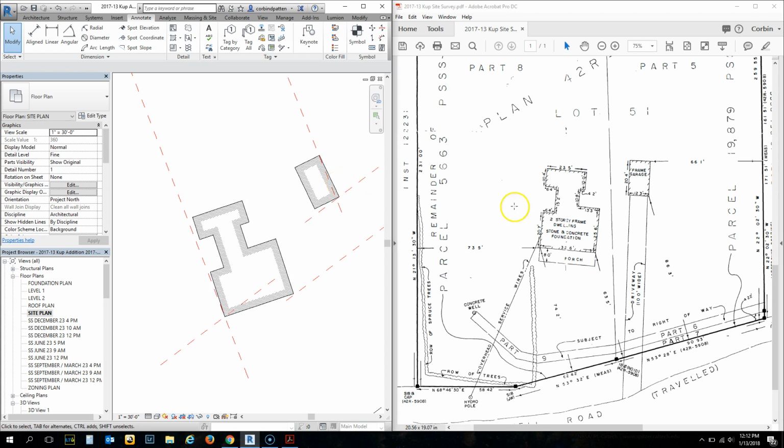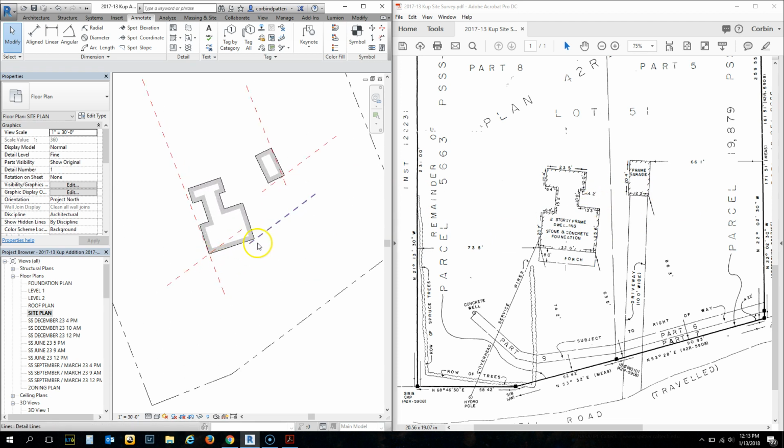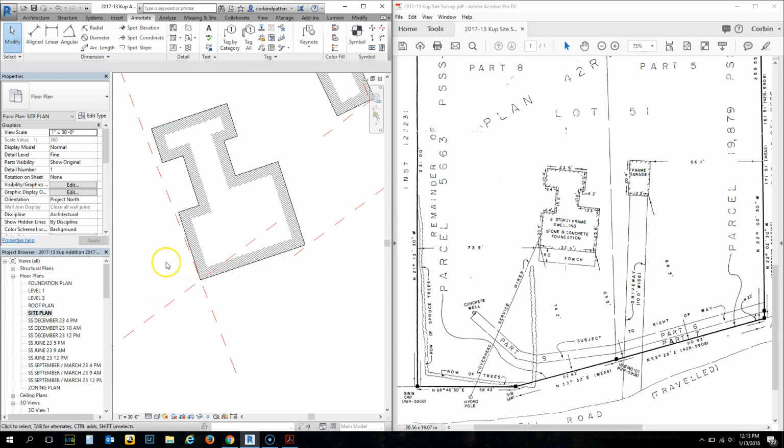I do notice that the garage and the building, I guess they're not too bad, so we'll leave it like that. For this project, this back part is going to be removed, but for right now I'm just going to leave this as that, and then once we figure out the design for the back part, I will create this existing part that's being removed as a dotted line, and then put the new addition on the back as its own square.